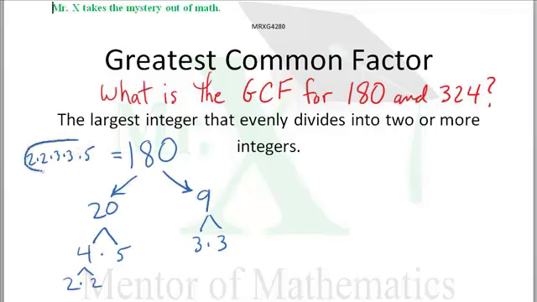Okay, the prime factors of 180 are 2 times 2 times 3 times 3 times 5. We could say 2 squared times 3 squared times 5. That's another way to say it. Those are the prime factors of 180.